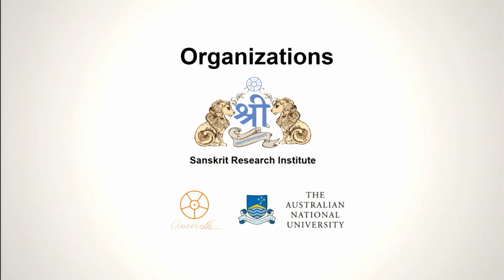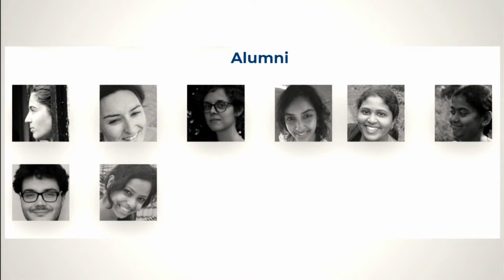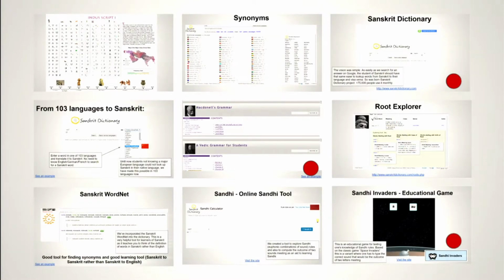So our organization is called Sanskrit Research Institute. It's based in Auroville, near Pondicherry, about 12 kilometers north of Pondicherry. And I'm a graduate research student with ANU, Australian National University. And the institute's part of Auroville, so it's an Indian institute, and I direct it, which is a lot of fun. And that's where we are. And this is our team. The team is international, on and off campus, voluntary, and interns, and some permanent like myself.